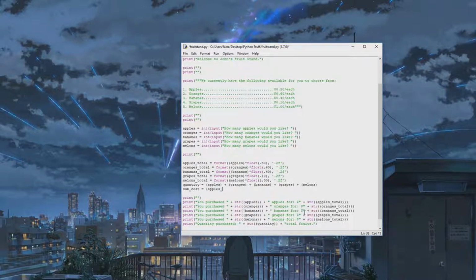So apples total plus oranges total. It's going to be a big one. Generally you don't want single lines too big; you want to keep it under a certain length. But this is just for learning purposes, so I guess it's fine.